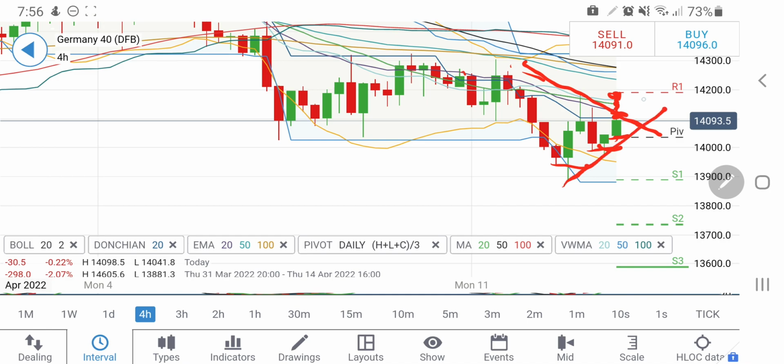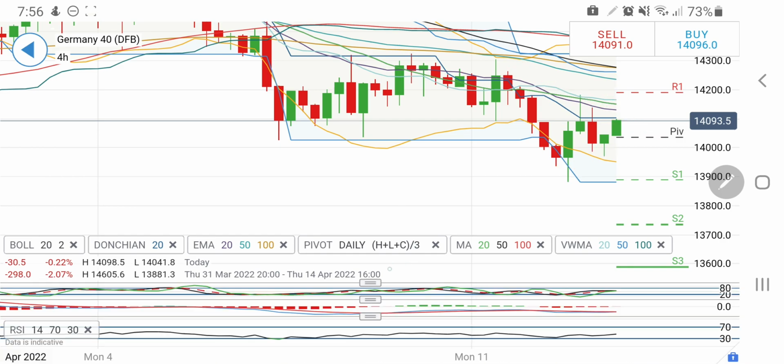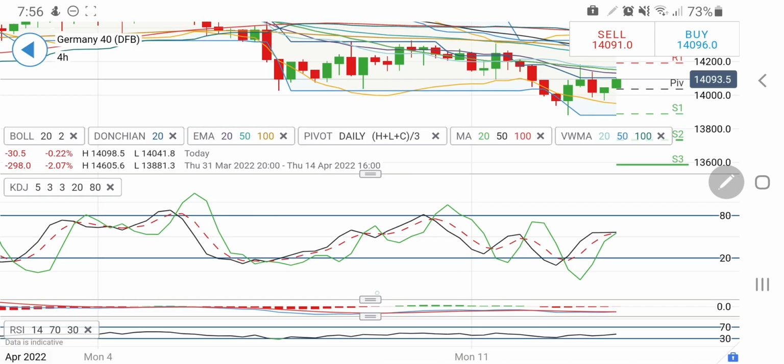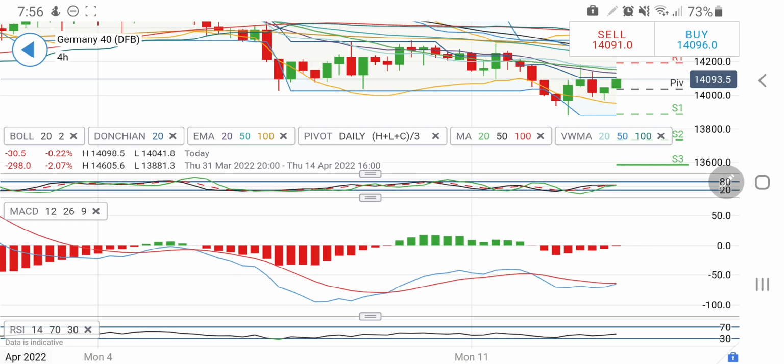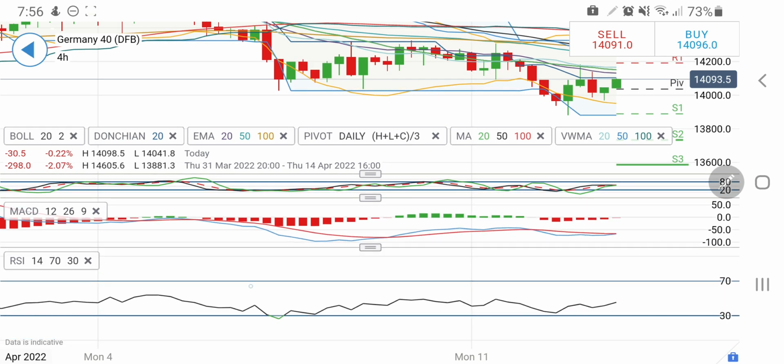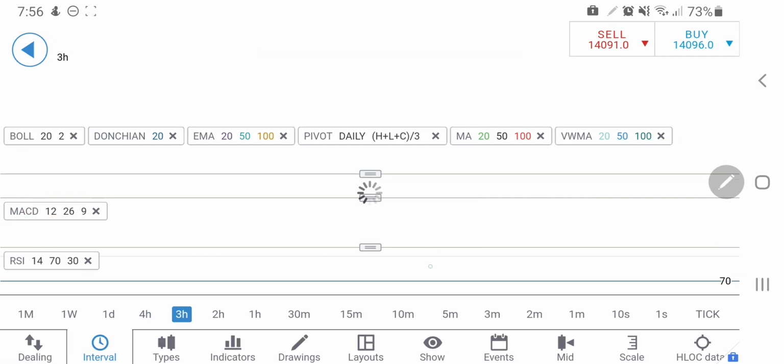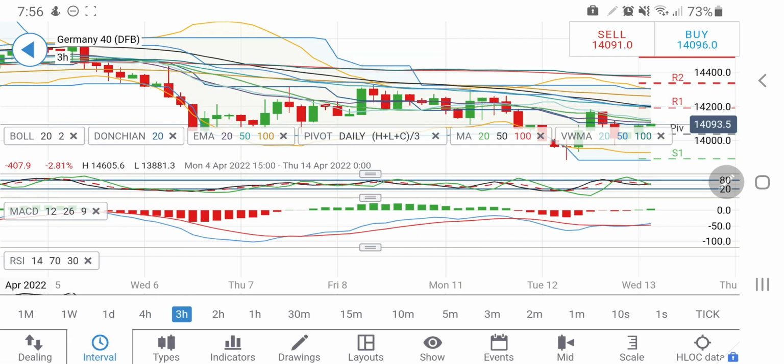It is trying to squeeze in between this zone of 14,000 to 14,100. Don't trade between 14,000 and 14,120 levels, and beyond 14,120 you can expect 14,180, 14,200, and in fact it can try to give you a strong rise towards 14,300 also probably. MACD trying to converge here and look downwards on the 4-hour charts, and MACD trying to converge and crossover, stochastic looking upwards, and RSI also looking upwards there.